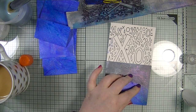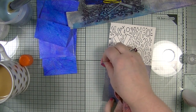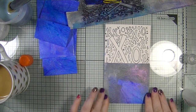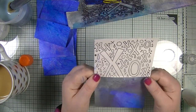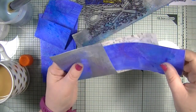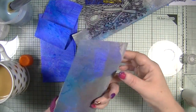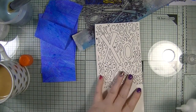Like so. I'm just going to come in with my rag just in case any glue spills out. And then if you have a sewing machine, you can stitch this. I have a sewing machine, but it is in the loft. I put it up there because I had too much stuff and I wasn't using it. But then I've seen loads of people sewing their paper projects and I wished I'd left it downstairs, but never mind. And then that will just sit nicely in there like that, ready to put onto a gift. How cool is that? We are decorating it up. It's not going to stay like this. But oh, I love that. I love it. Right, let's do it to the rest of them.